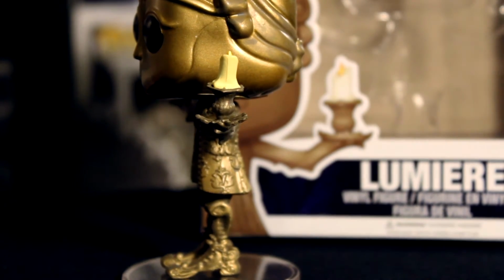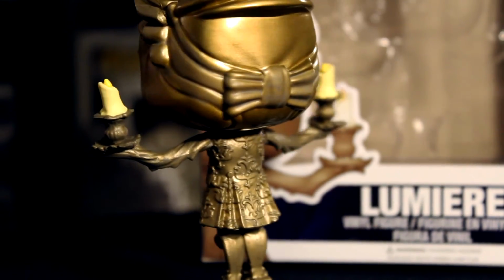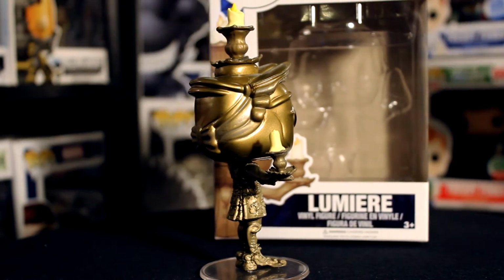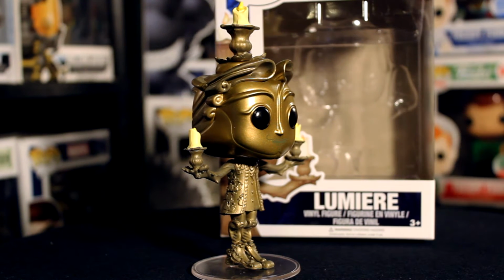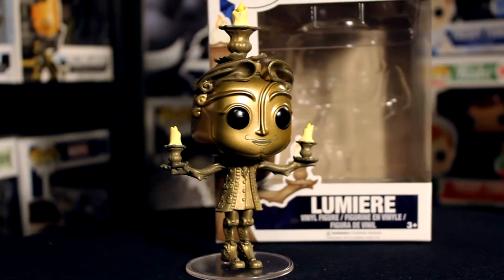And it looks so clean. And he's such a tiny figure, too. I mean, his body is so tiny, but the details look so good. And the paint's really, really clean. That's the cool thing about these ones that look kind of patinaed, is that even if it's screwed up, patina still looks good, screwed up in that way. So really good. I can't really see any paint flaws or any errors.